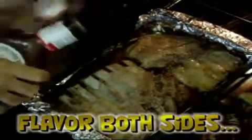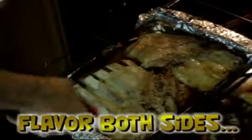Just a closer shot — flip these guys over and look at the bones peeking out. This is going to be super, super tender. I'm just going to dress the other side a little bit here, give it a little bit more barbecue sauce. This is going to be great on the grill.